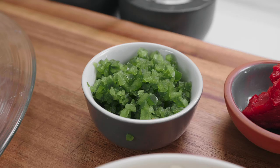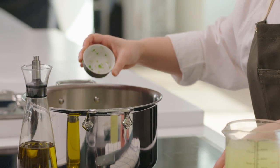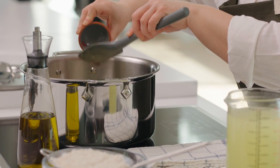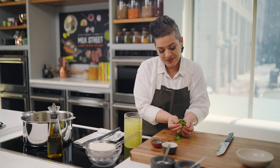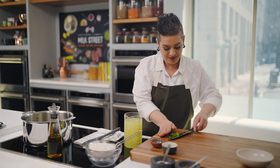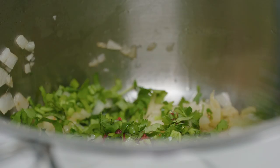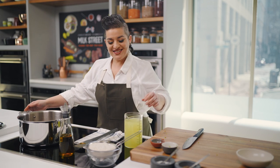So my onions have softened. I'm going to add some jalapeno, some tomato paste, and those reserved cilantro stems. I'm going to continue cooking this for another 5 to 7 minutes until the onions are browned. Right, my onions have browned.